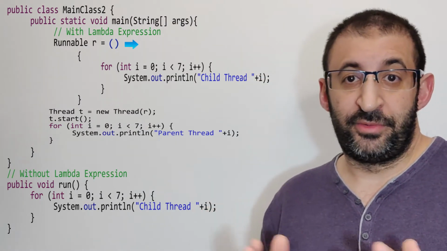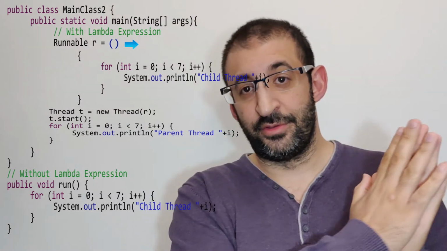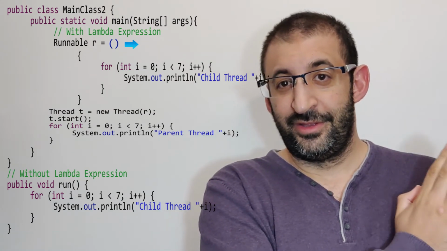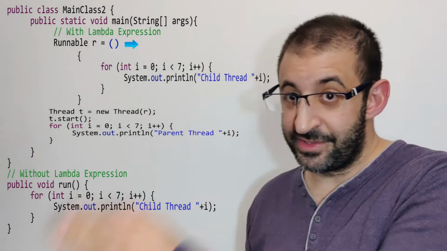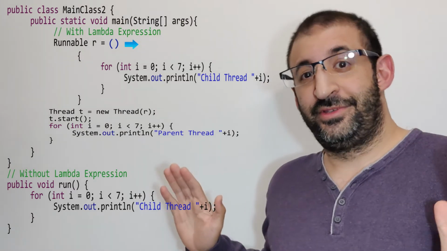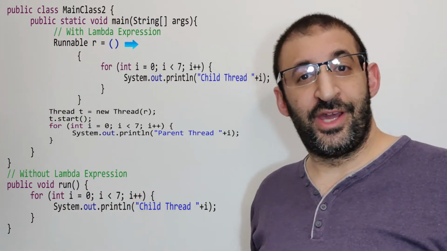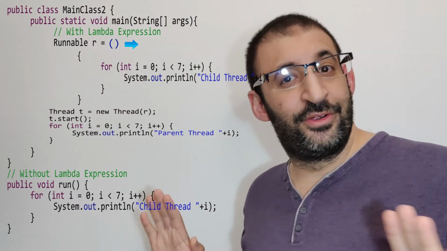So here, the most important thing is to understand how to convert the previous method to the new method with a Lambda expression of the Runnable interface. As you have seen, I don't use a class that implements Runnable, and I haven't defined the run method either. Now, to see if it works or not, we must go to the computer to see the result. So let's jump to the computer, inshallah, to execute the program without Lambda expression and with Lambda expression, and we will see the result.